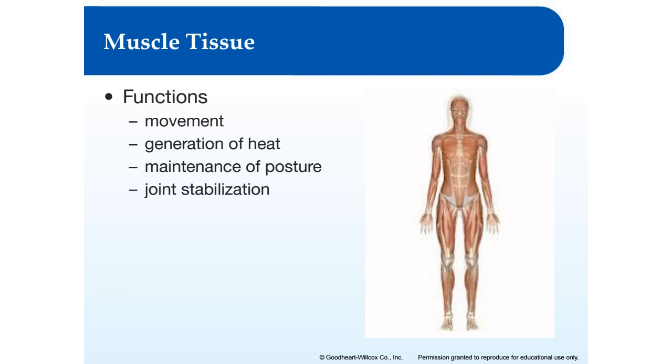So we have four basic muscle functions. The first one obviously being movement. Okay, so with movement, muscles are going to work by pulling on bones. Muscles will never push, they will always pull on the bones. Okay, if we remember when we did joints, we talked about how joints allowed for movement of the bones, and the muscles will cross those joints and be able to then pull and cause movement there.